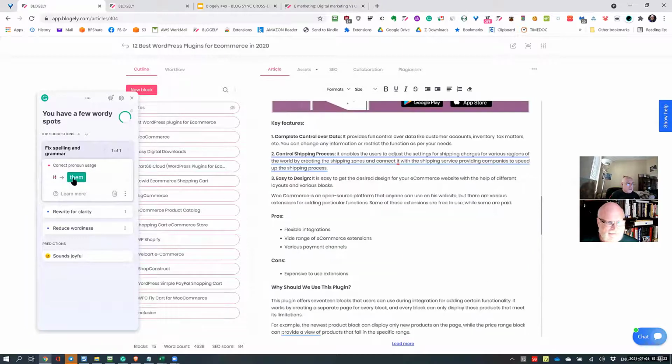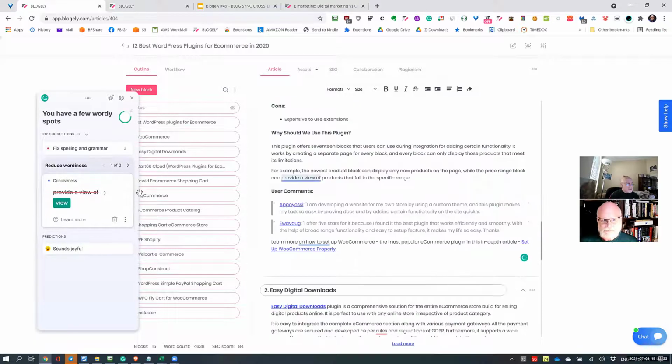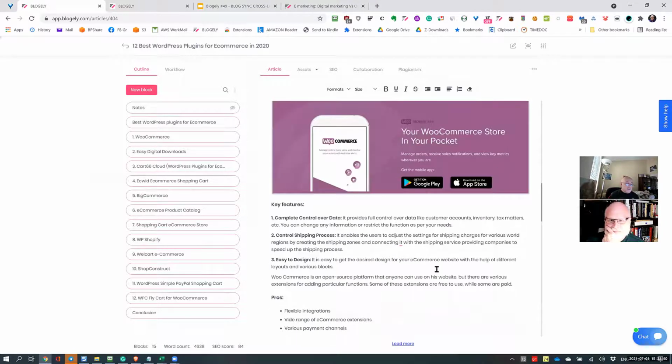I can do quick edits without going anywhere. It's even suggesting I rephrase, which is great. I can say rephrase sentence, and if I like this, I can do it right on top. So this is a good thing to have. Yeah, and we decided it's good to give you high level fixes.